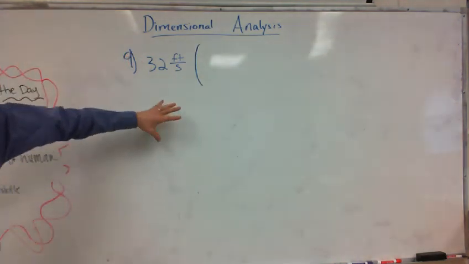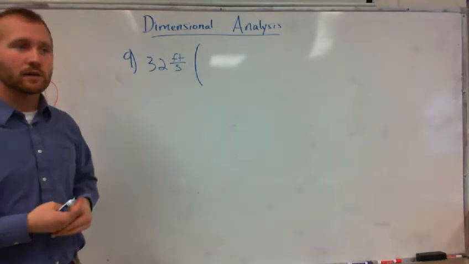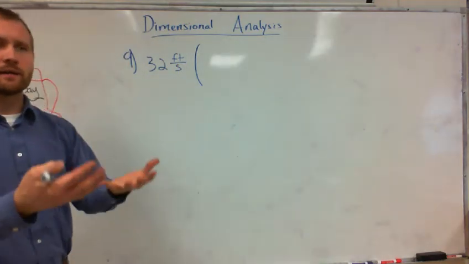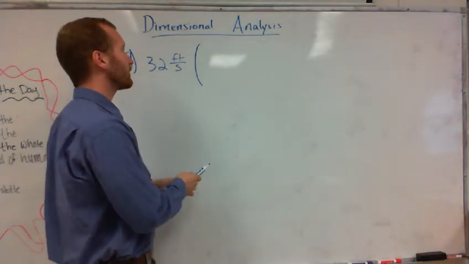Or maybe you have another number that's in meters per minute, and you want to combine the two, right? You want to average your speed yesterday and your speed today, and see your average speed. You'd have to have the same unit in order to average them.